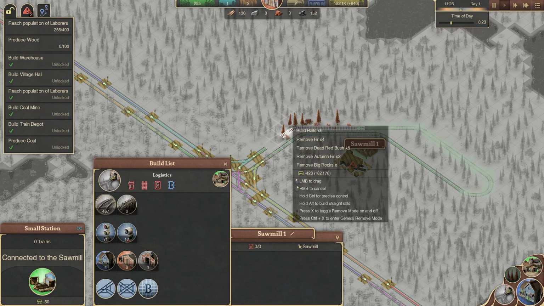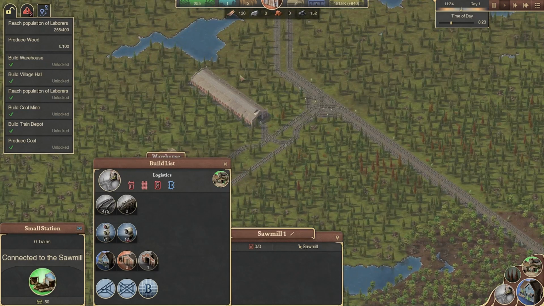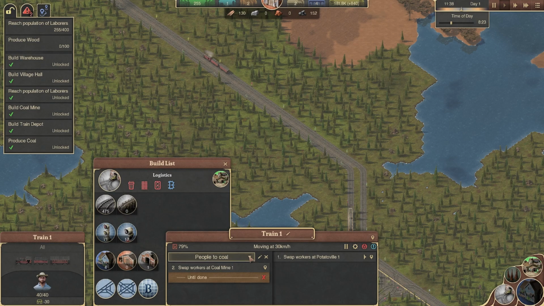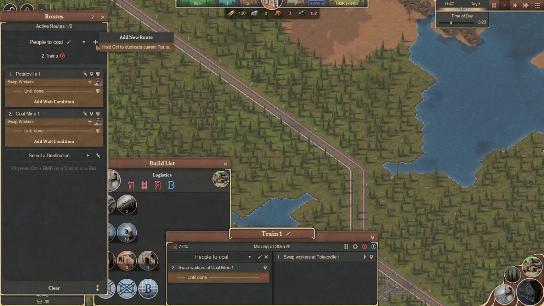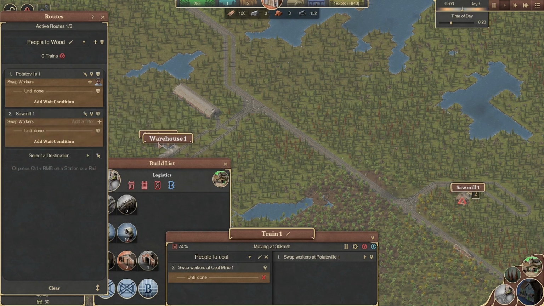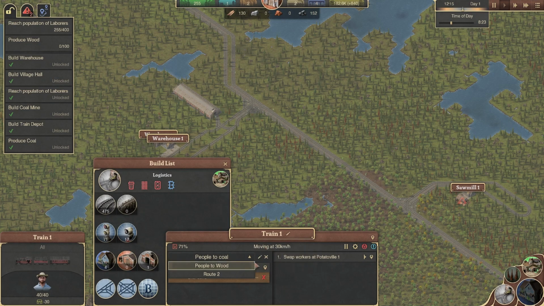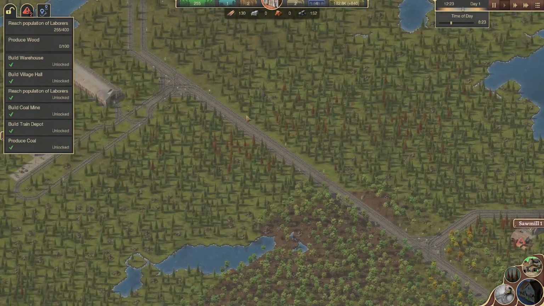It's daft. Bring it around this way. Cool. And what are you doing? Let's get you to add a new route. In fact, to be fair, we could probably just duplicate people to coal. Call this people to wood. Remove the copy. Instead of going to the coal mine, trash that. Select destination. Let's go sawmill. Swap workers. Cool. I guess we can put the filter on. Not like it makes any difference, but that's fine. Right, people to wood is good. And we'll move you onto people to wood. Wonderful. Excellent. And so, we should officially have progress.